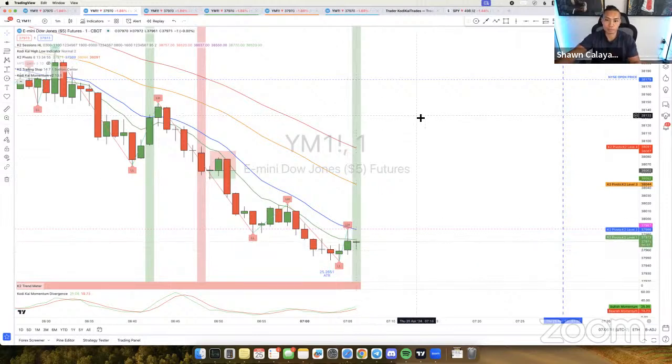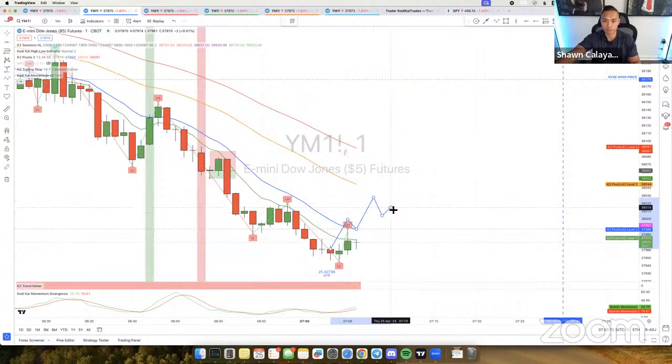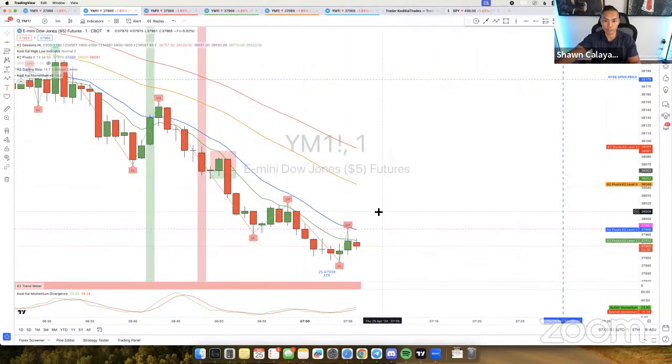So a possible CV. Personally, I'd like to push up a little bit further. So I'd want it to keep climbing up a little bit further and then fake out and come back down. So that at that point, we'll be able to catch a CV up here, identify the CV, use the momentum divergence for confluence, and then maybe ride this back down, back below news price. The only problem is that we have news price here, so we have to trade away from this area.